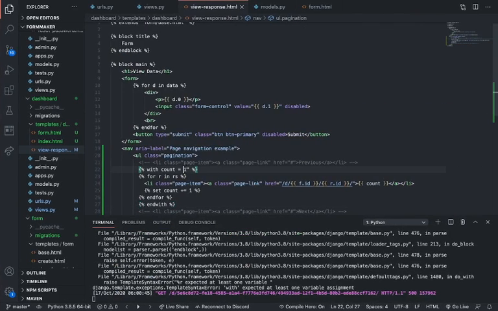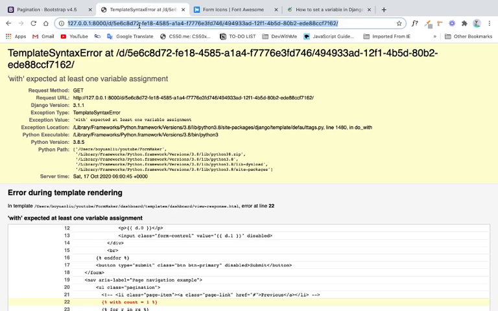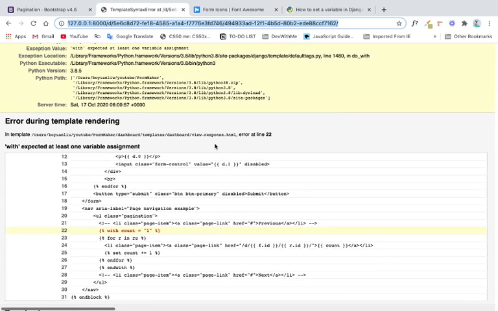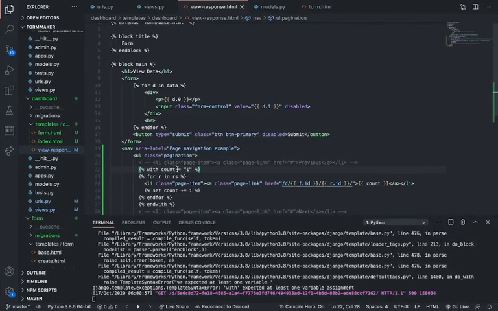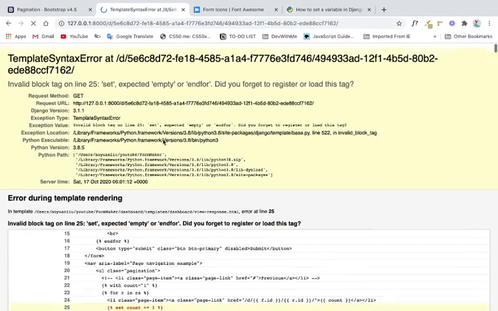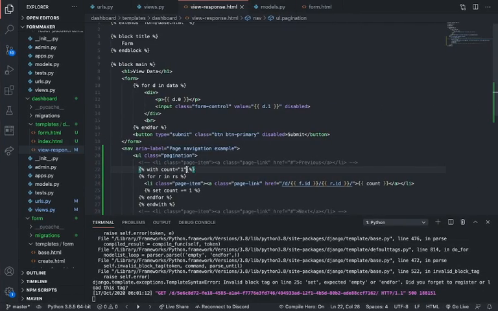Do I have to be string? Where can I add spaces? Maybe I cannot add spaces. Who knows? Ooh, yeah, I cannot add spaces. Okay.